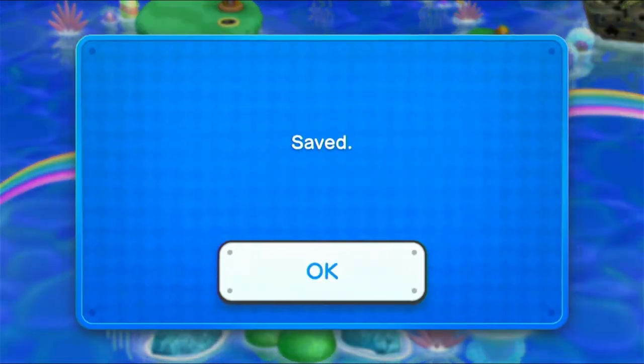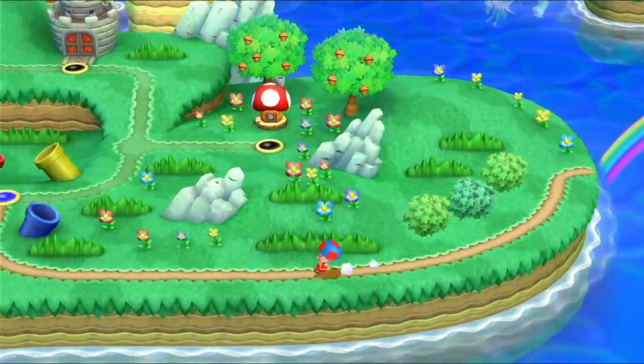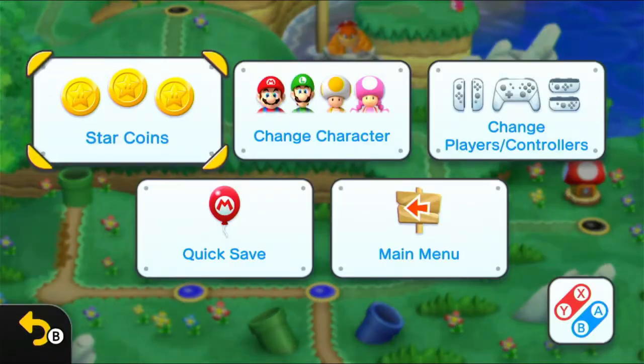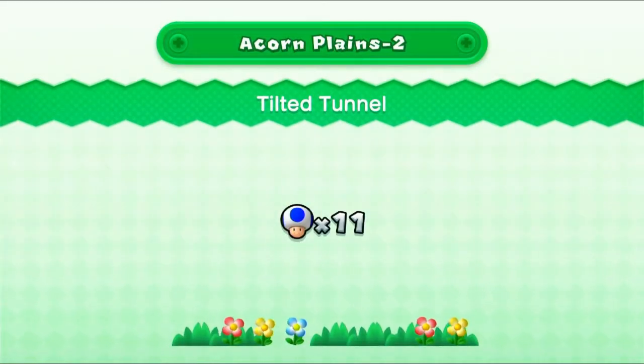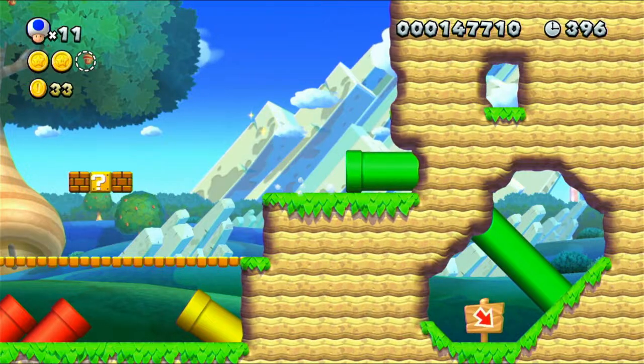Yes, I'll save. Because you need to... I think you can just save in this game, possibly. Or at least balloon save. Yeah, you can quick save. But it doesn't actually save your progress unless you actually save. Because if you get a game over, you go back to the last save, I'm pretty sure. Possibly, but anyway. Now we just need to get through this level again and get the last star coin.